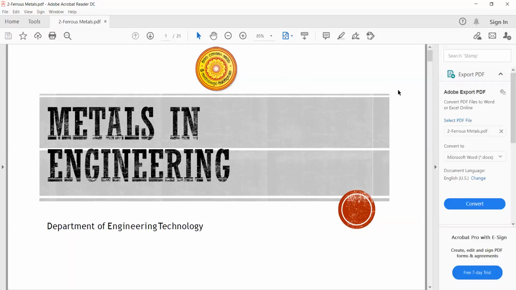But before that, you have to learn about what is metal. What are the steels? How you can classify the engineering metals. These things briefly you have to learn before you go to the manufacturing processes, right? So in this lecture, we will discuss metals in engineering. What are the metals mostly used in the manufacturing process or the engineering processes, right?